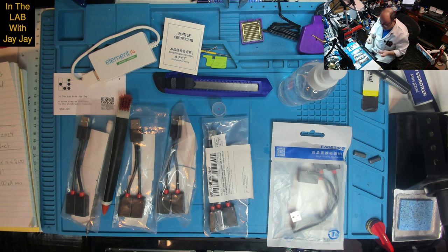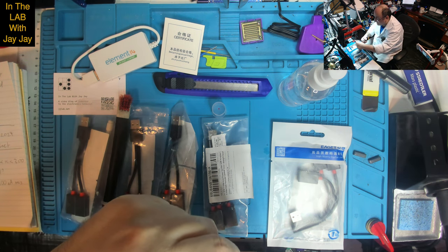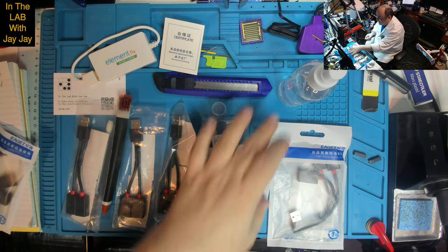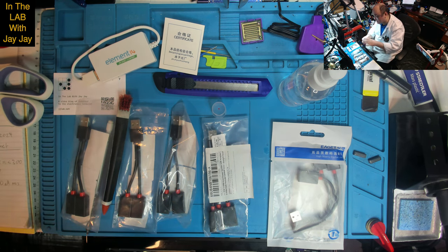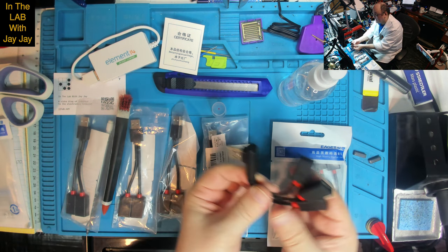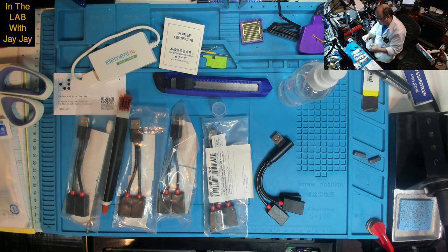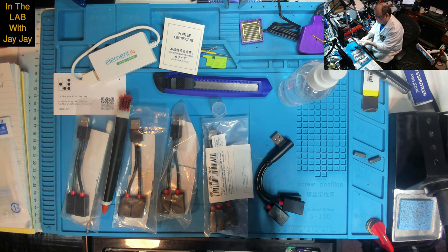Let's see if we can get these out of the package without ripping it so that I can scrapbook it. I keep a scrapbook with all of my electronics covers and bags and boxes and such so that I can refer to it if I need to in the future. So this is a USB that bends one way at the top, and this one I believe is the same thing but bends the other way. So let's just confirm that.